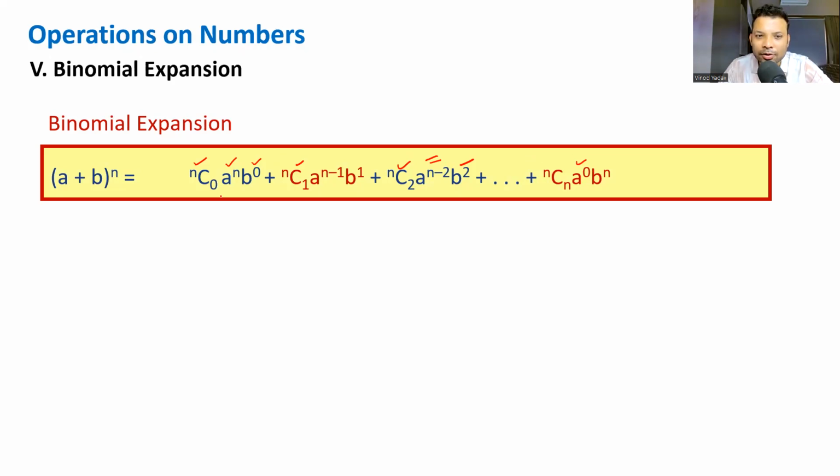Achha, by the way, this is which term? First term, right? This is which term? Second term. This is which term? Third term. So this will be which term? Yeah, I know you will say nth term only. Habits hi pad gayi hai na. No problem. Zero pe one tha.